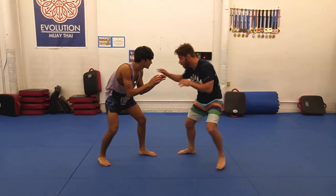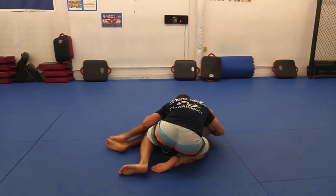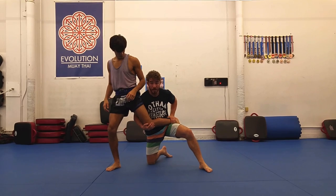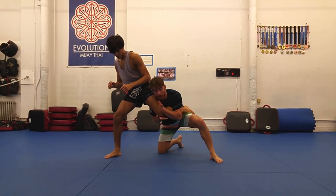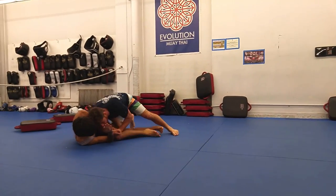The keys to success for the finish: fight your head up, drop down for a split second, capture the ankle, and right away start fighting back up. Key 2: tight, tight grips. Press your whole arm tight, squeeze your elbows in, and drive your shoulder forward as you pull tight on his knee with the other hand.